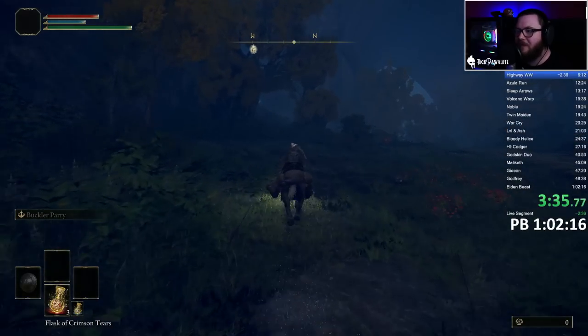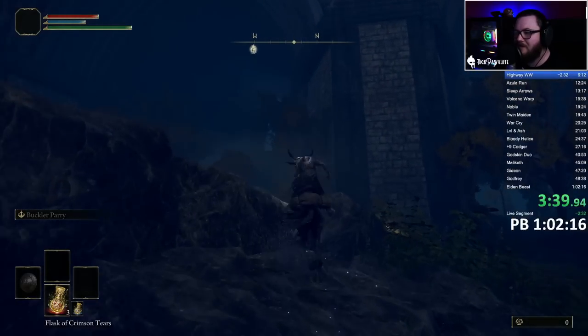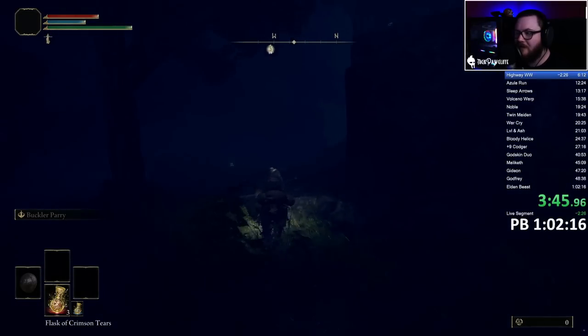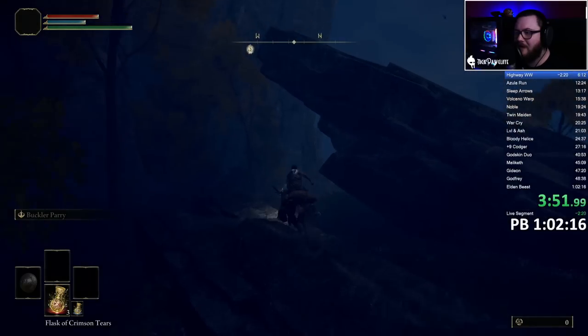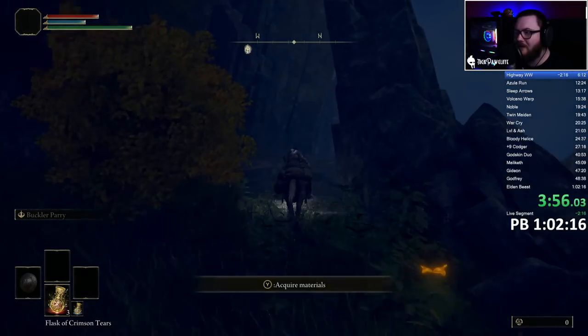So anyway, at first people thought it was faster just to keep spamming dash, by the way. And it is faster than holding down sprint, but it turns out you only actually have to press dash every few seconds to maintain speed. So you press dash and then hold it. We save a few seconds here.